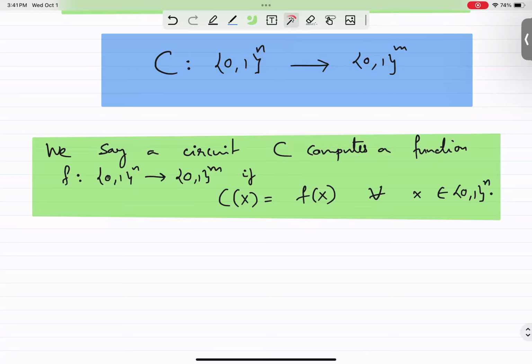So that's it. Now we have a computational model. We know what it means to compute something in this model. Give me any specific function f, which is like a specification, and there is a potential implementation by a circuit.